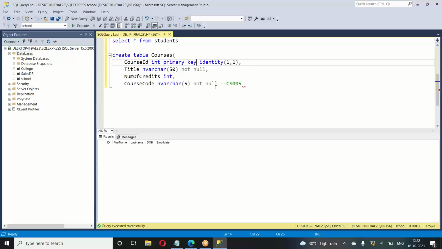Okay. The primary key itself indicates that it has no null values. Yeah. When we give a primary key to a column, it indicates that it doesn't have any null values. Okay. So we can even include not null also, no? Yeah, you can include it, but it doesn't make any difference. So you can write not null, but it doesn't make any difference whether you do it or not. Okay, fine.